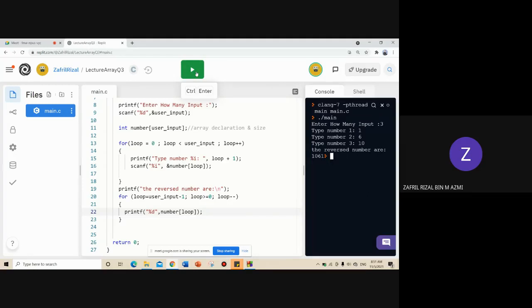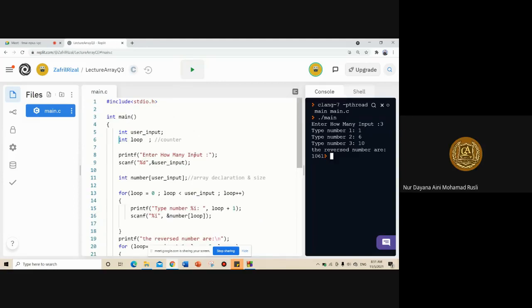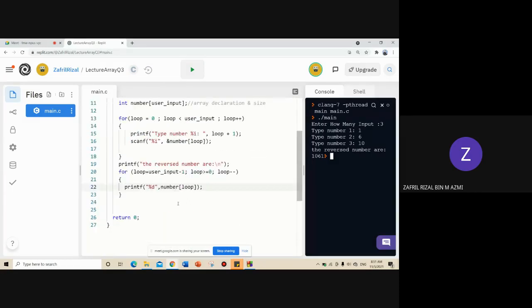Okay. So how do you want to, 1, 6, 10. Macam mana nak bagi cantik? This not 1, it's 10 kan? 10, 6, 1. So how you want to make it more user friendly output? Lebih kena ikut tak yang end tu. Boleh?